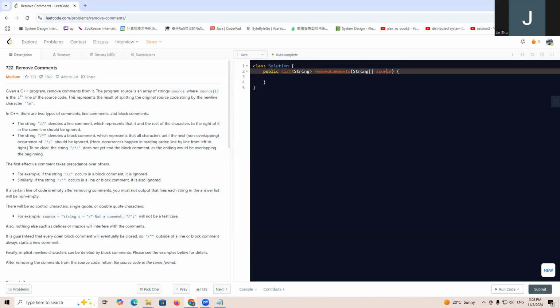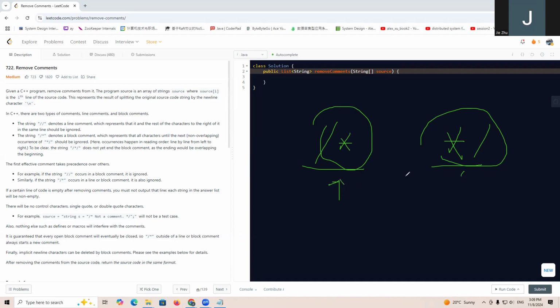It considers, for example, slash star as a block comment, and for every block slash star, there will be a star slash to close it. That means the pair will always be balanced.